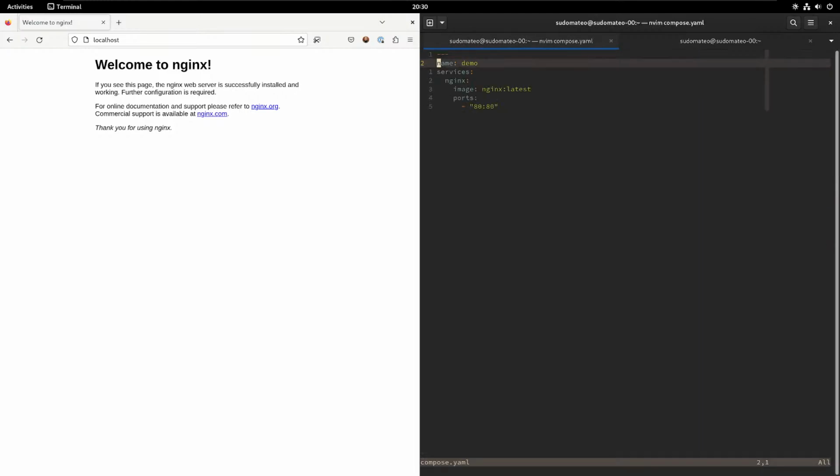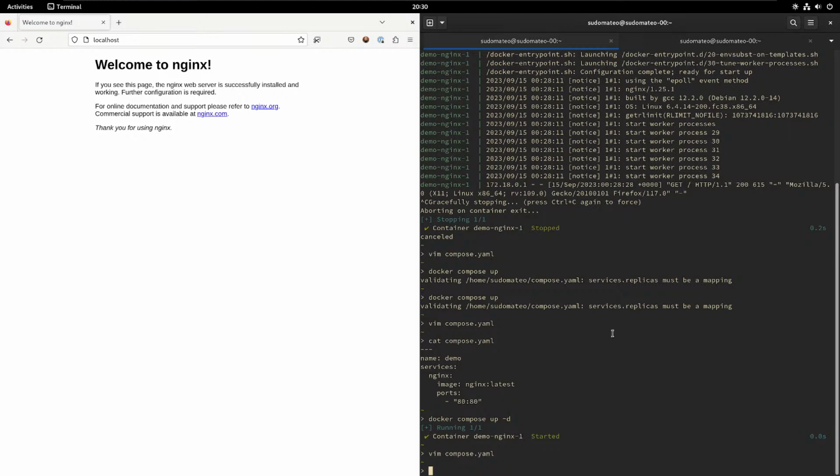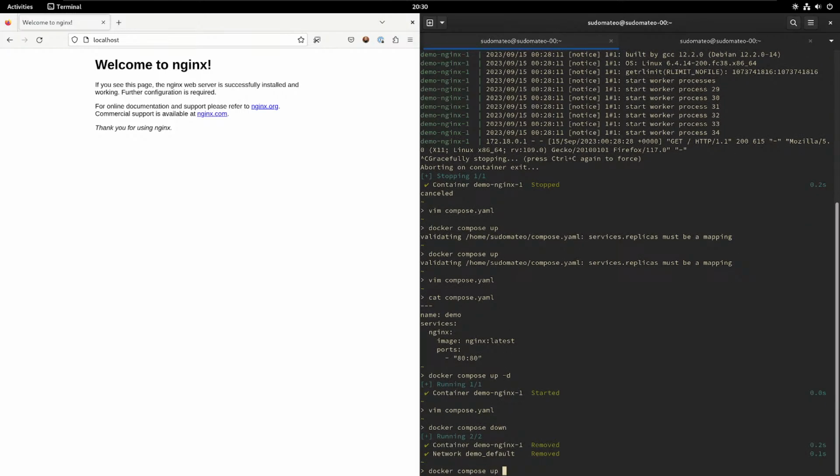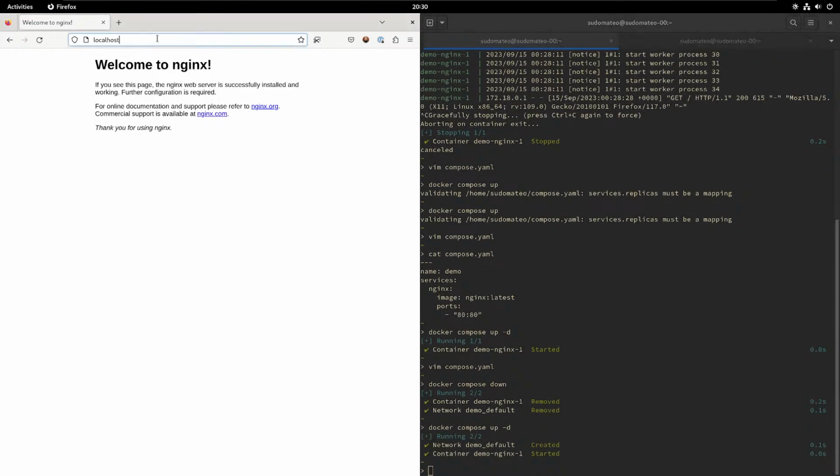What happens if I update this YAML file? Let's say I don't want to bind to port 80, I want to bind to port 3000. If I save this file, my container is still bound to port 80. Nothing's changed. Nothing reacted to this, right? There's no live updating. If I wanted to fix this, I'd actually have to bring this down and bring it back up. And now my Nginx is running on port 3000, right? So you see how it's refreshed? No reactivity, nothing. So the file is a step better, but we can do even more.